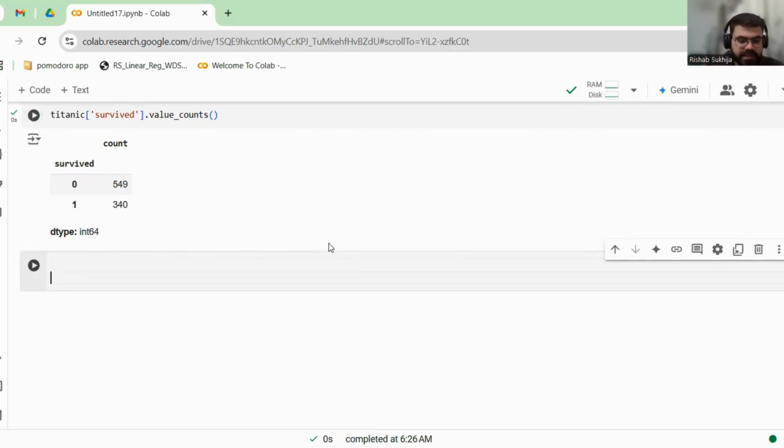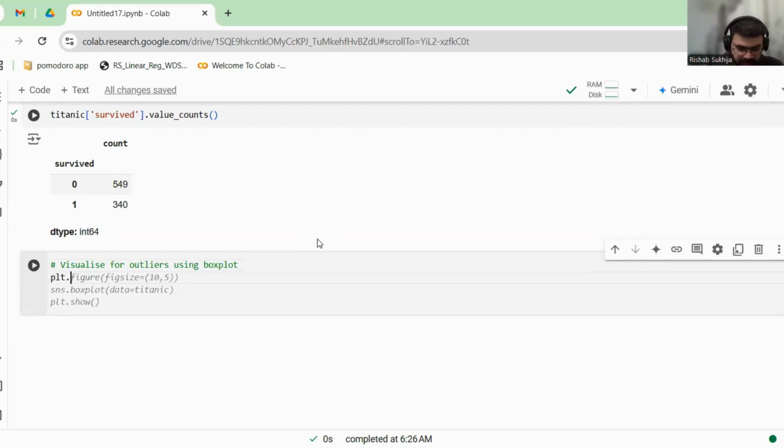So let's try to visualize these columns for outliers using boxplot.